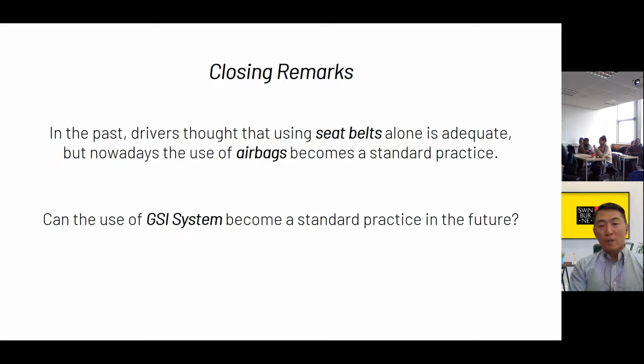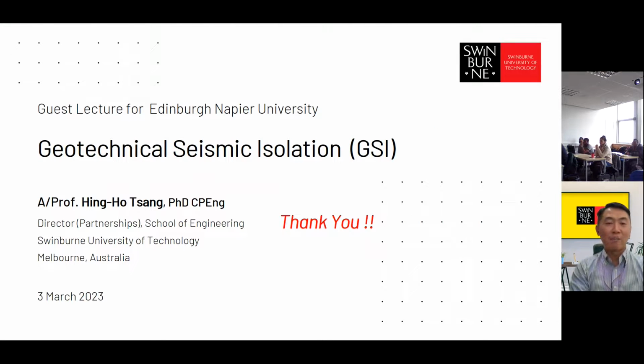As a closing remark, I would like to invite everyone to think about it. In the past, drivers thought that using seatbelts alone was adequate. But nowadays, the use of airbags has become standard practice. My question is, can the use of the GSI system become a standard practice in the future? And of course, this is what I believe, and it will happen. So that's the end of my presentation. Thank you very much for your attention, and I'm happy to take any questions.